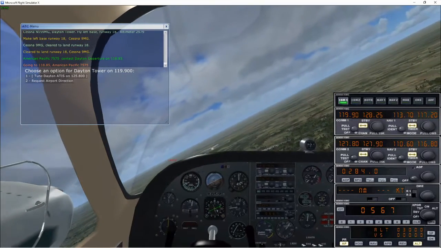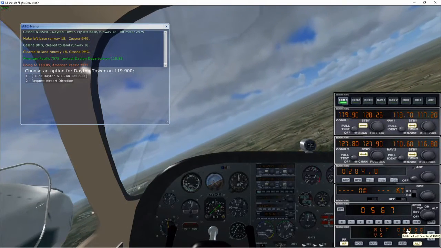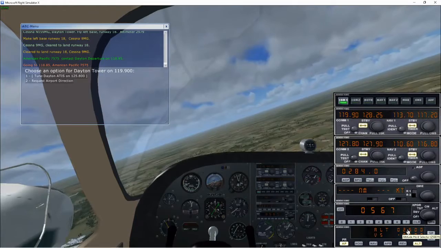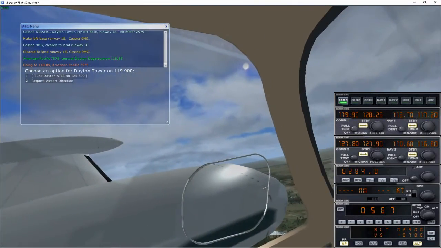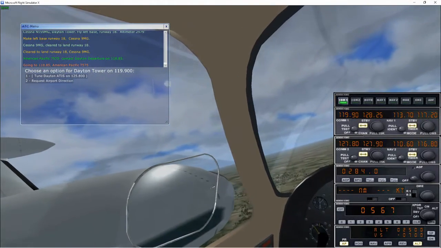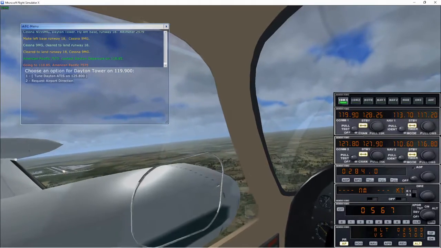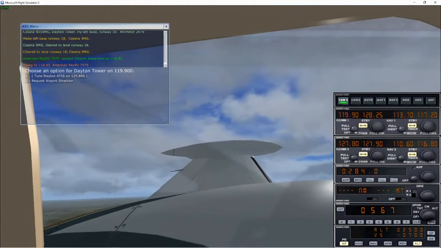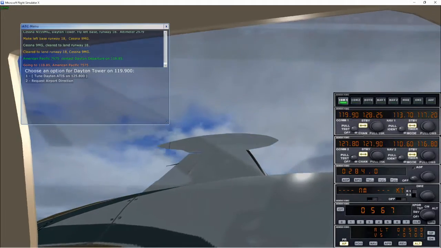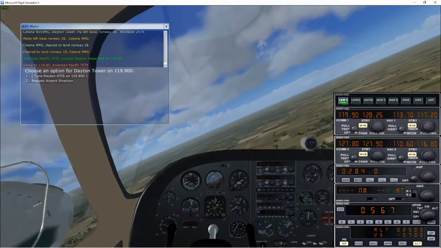118.85. Going to 118.85. These are the 2-4s. Those are the 2-4s right there, so I need to increase altitude as well as make my base. I'm on my left base. So I'm turning left base. Well, not left base, but downwind.